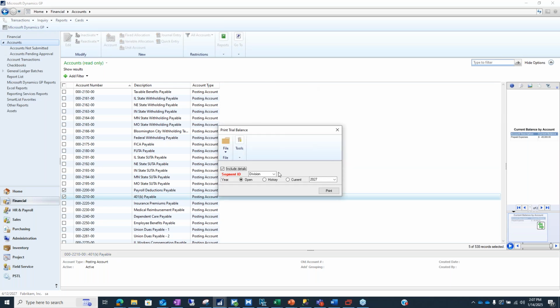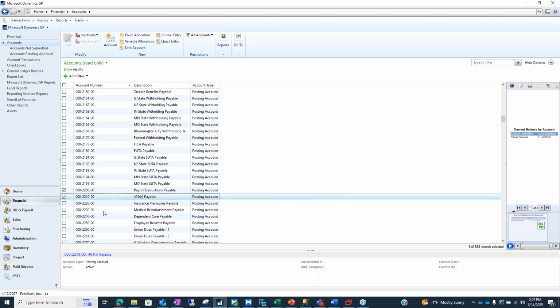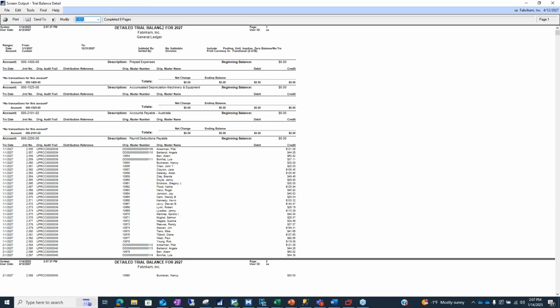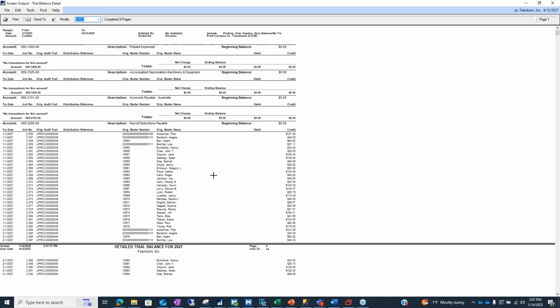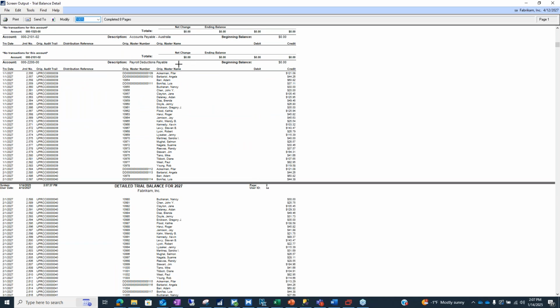And that trial balance is going to give you that screen that you're used to of, do you want that open history or current? Which years do you want to look at? So we're going to print, and we'll print that to our screen here. And you're going to get that trial balance that you're used to, only just showing you those accounts that we just picked.